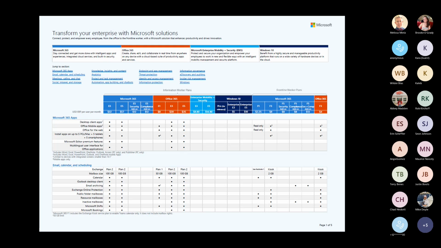You can see calendar, Outlook desktop application you can see is available with these different licenses and so on down the line here. Really is a great way for you to find which application you want your end user to have and what's the least expensive license to be able to get the features and functionality that you're looking for.